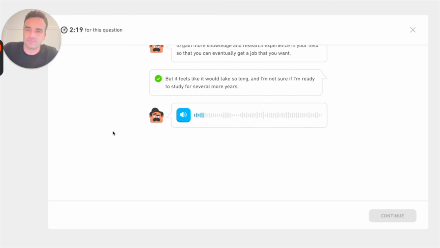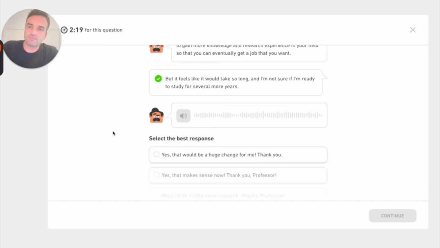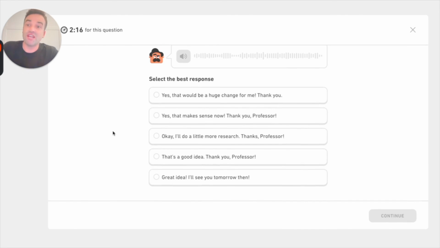It definitely takes a lot of time and commitment, but it can be very rewarding. If you're not sure if an advanced degree is for you, why don't you try working in your field for a few years and then decide whether or not to pursue a doctorate later on? Okay, so he suggested something, work in your field for a few years and then decide. So my answer is not going to be yes, because that's responding to a yes or no question. It's going to be something like, that's a good idea.